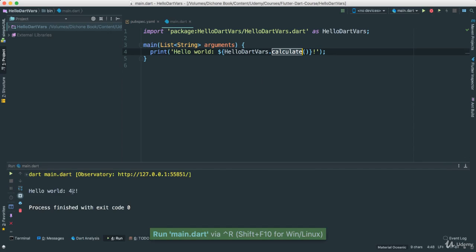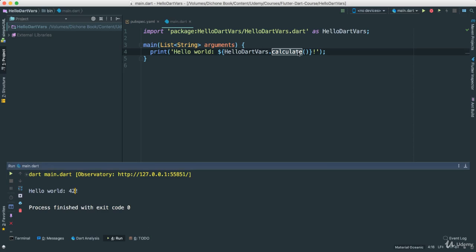It says hello world 42. Apparently, this 42 is in reference to a book of some sort that somebody wrote. It's a geeky book, and so it's an inside joke, if you will. So if you want to know more about that, you can just go ahead and Google why does Dart hello world show the calculate and spit out 42, something like that, and you will get the whole story or history behind it.